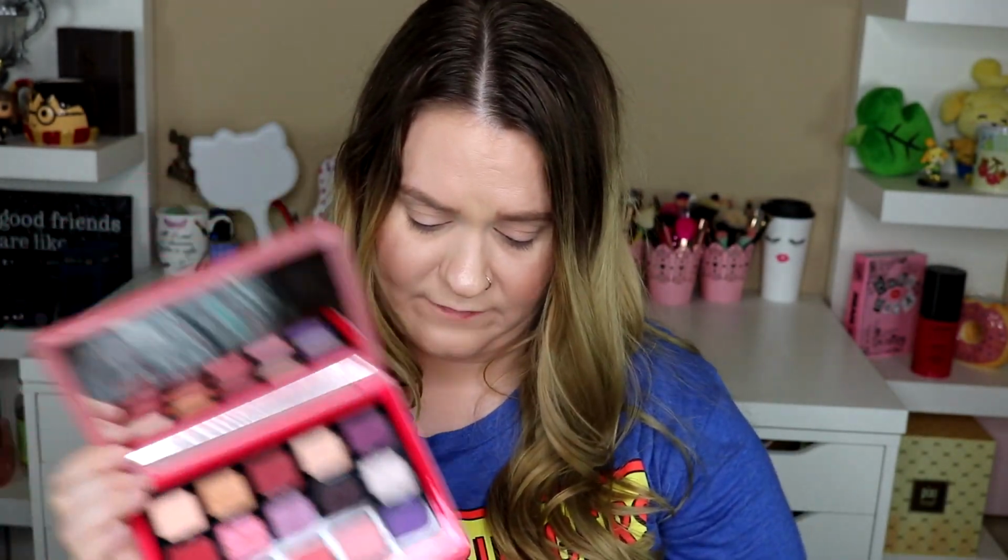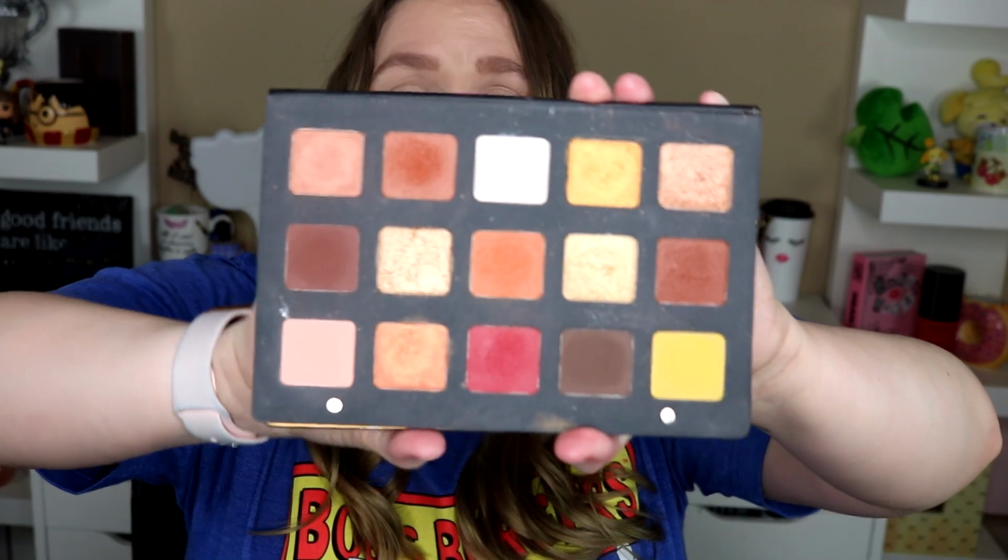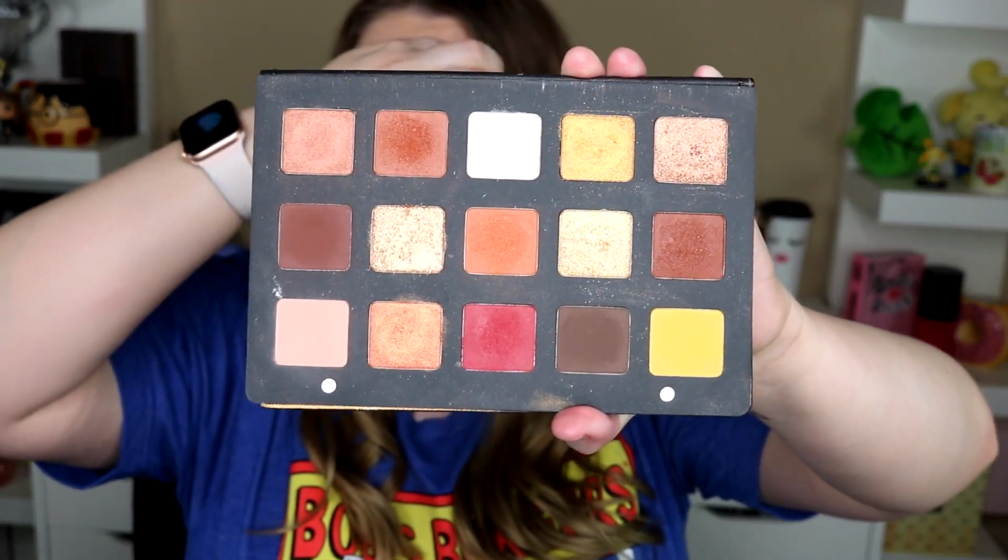I do also have her Sunset palette. I did not purchase the Sunset palette. Me and my friend did a little bit of a swap of makeup products, and she sent me this palette, and I was shocked because it's just something I never would have purchased myself because it's expensive, you know? So here's what that palette looks like. It is very pretty, very warm toned. I don't use it too often because I do prefer cool tones, but it's very pretty.